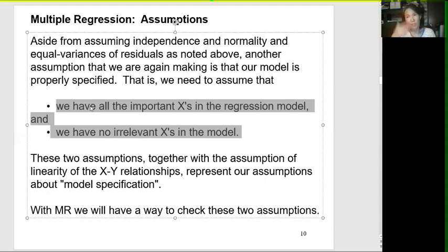Why do I keep saying this? Because even though you learn these conceptual things, if you do not apply this knowledge to your research model later when you are conducting your own regression analysis for your final project, right? Sometimes students include only 1 or 2 x variables, which is not acceptable because it's definitely violating our model specification assumption, okay?